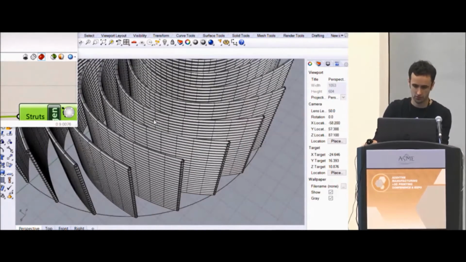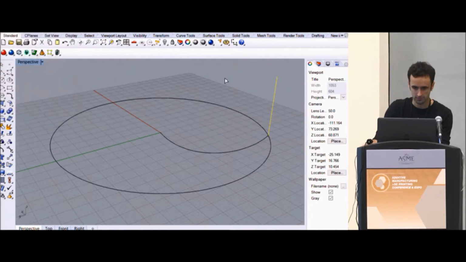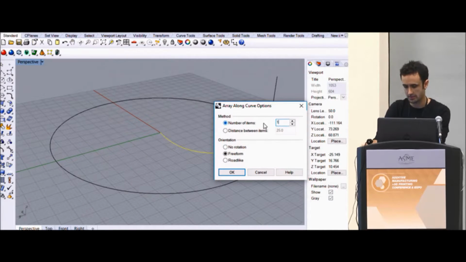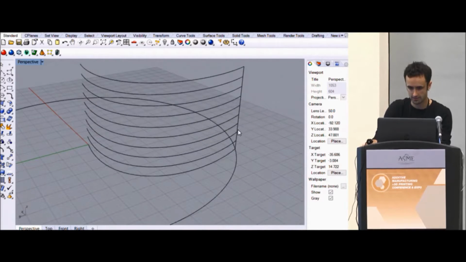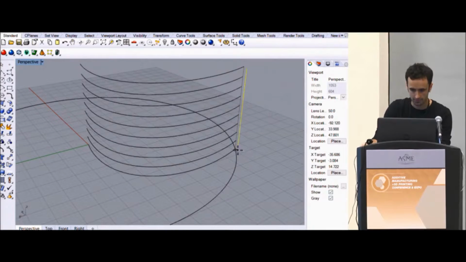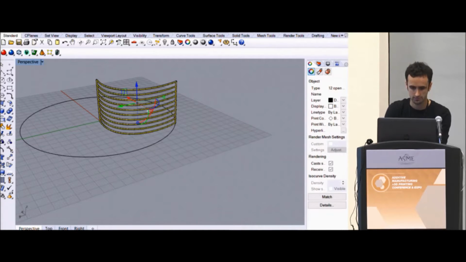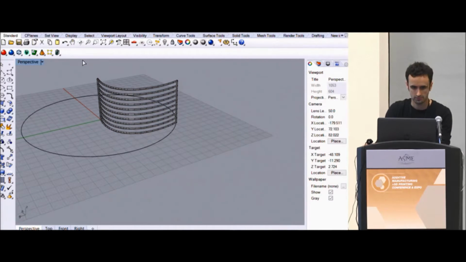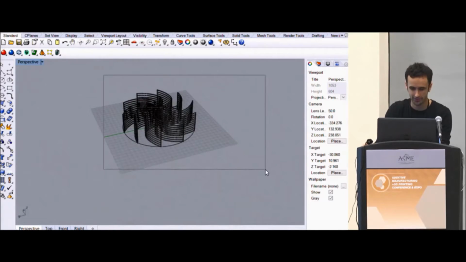And so let's reduce this number a little bit. Array this curve along here, like that. Did it open it? No, still no. So that's such a lighter file.